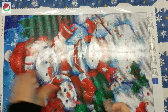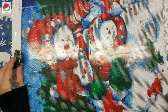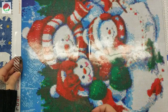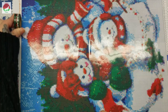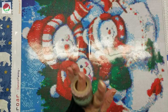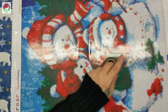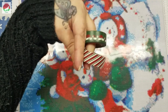So let me know for this particular canvas, Snowman family, which one should I border it with? Should I be super matchy and do the little Santa hats here to match their hats? Or should I go more classy and use the stripy lines? I kind of like the lines, but I do think it's super cute to do hats. So let me know, and maybe I'll do, if you want. If not, I'm not going to be offended or anything. I can do some canvas prep videos. I have a few canvases to get prepped, and I can show you how I get ready for new projects, because I have a lot of them to get ready. So let me know in the comments if that's something you want to see, and also let me know which washi tape you like better.